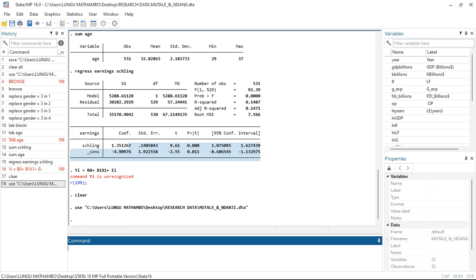Okay, so let's try to do a multivariate regression and see how it comes out.